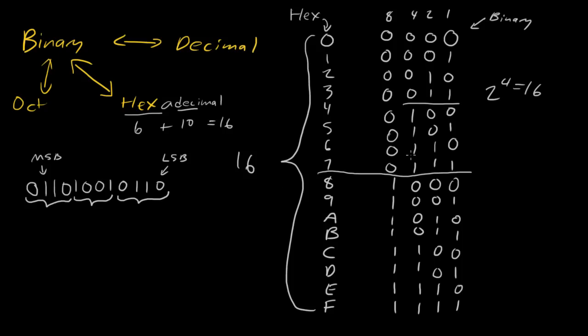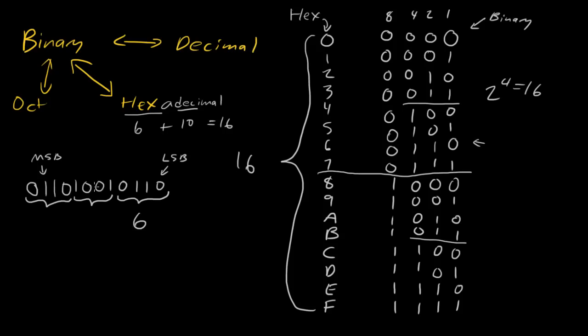So if I say, okay, well, I know I have 0 as my most significant bit in this chunk of 4 bits. The most significant bit in this chunk is 0, so I'm going to go look at 0. That narrows it down to these 8 possibilities. The next bit over here is 1, so that narrows it down to these 4. And 1, that narrows it down to pretty much these 2, but I know the next bit, the least significant bit, is this guy. So that's just 6. So 0, 1, 1, 0 is 6.